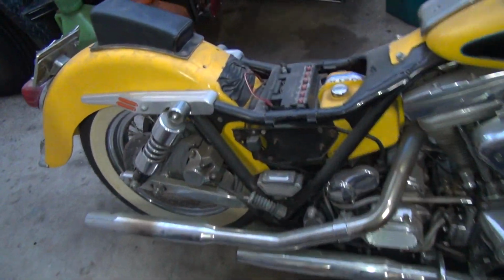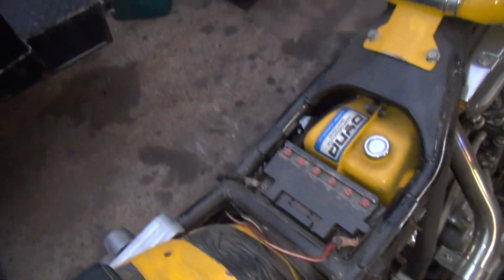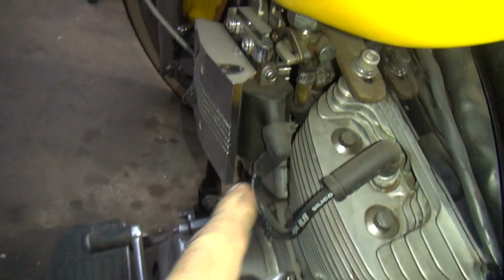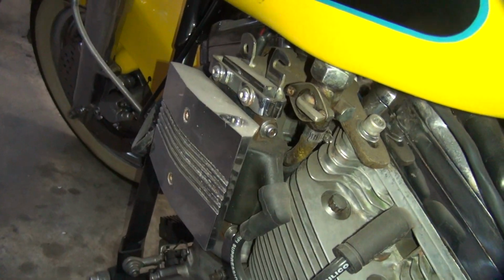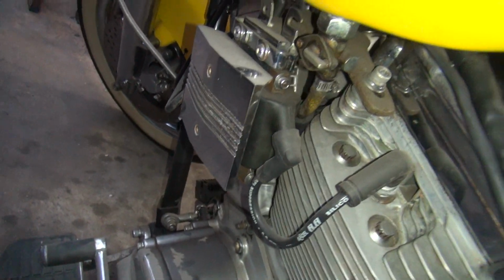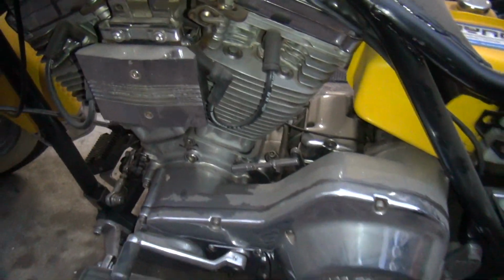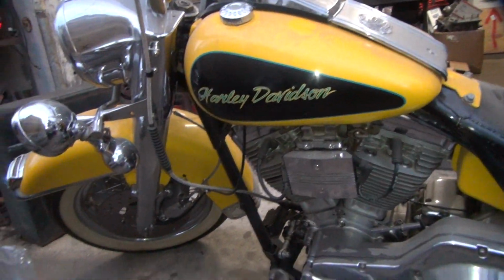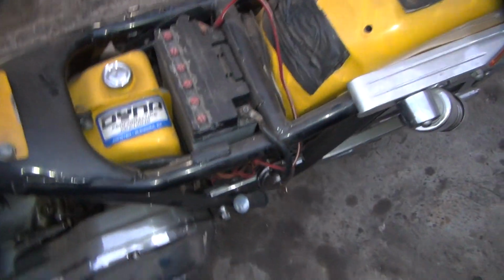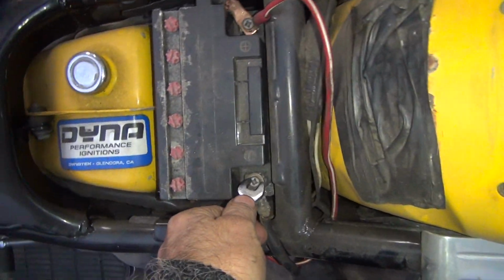All right, I got the seat off this thing. It must have a Dyna ignition. It's got a Dyna sticker on it. It's also got twin coils over here, so it's a single fire Dyna with the old style coils and covers and stuff over here. They used to have that back in the 90s. So that's what it looks like on this side of the bike. They have chrome, including all the brackets here. So it's a pretty nice looking bike in its day.